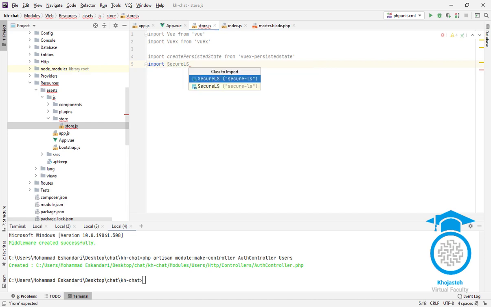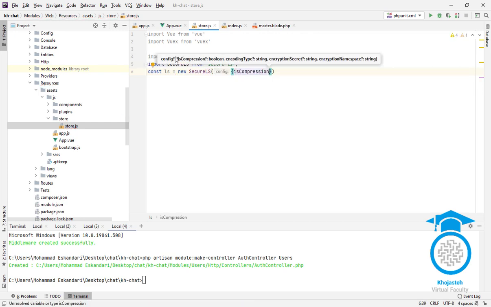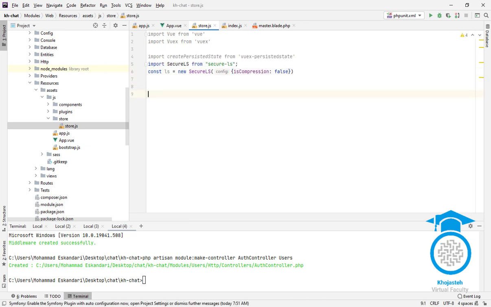There's a typo in SecureLs. Great. const ls = new SecureLs, and I'm going to set compression to false.